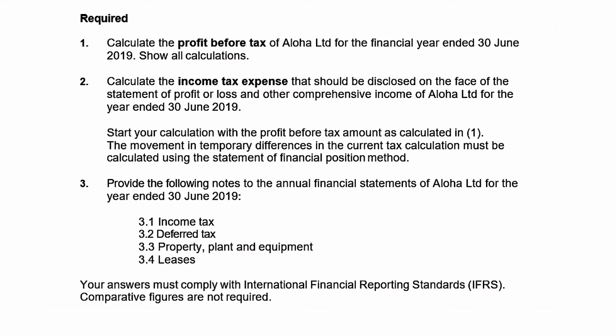Okay, so calculate current tax. Remember, there's a format. You must set it out in the format. Even though it's only a calculation, it should still be set out in the correct format. Remember also, the starting point is PBT. It doesn't matter what your PBT was that you calculated in part 1 of the question. As long as you are using your PBT to start this part of the question, you will get the method mark, because it is a method mark.